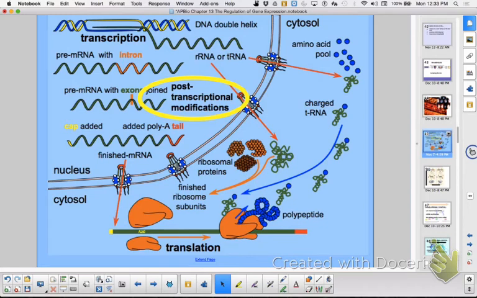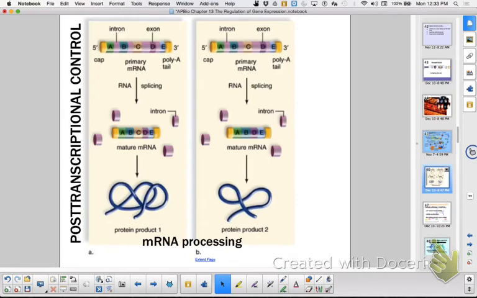Now, the big thing on post-transcription is what introns are removed. So I can have this one book, right? But depending on what words I cross out, I could write different poems with the words in this book. Even though it would read, left to right in the original, like an AP Bio book, I could actually write poetry by crossing out all the words I don't want, right? Couldn't I? I just have to cross out the right words. So that's what I'm saying. You can get many different poems from this one book just depending on what words I cross out. Okay? So it's combinations of those words. Are you getting that?